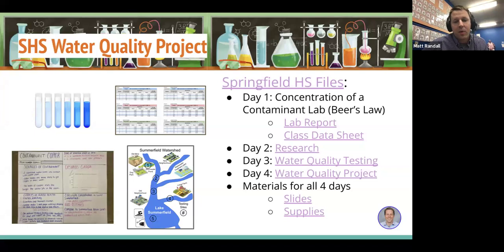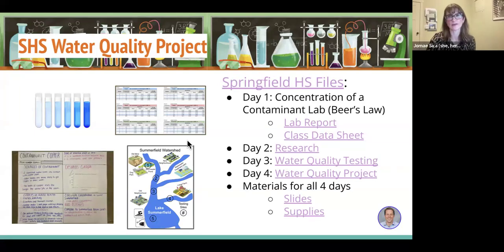And then day 4 was them kind of putting it all together, so writing about their results, but then also potential solutions. Our theme was that they were presenting a report to the city council where they were saying where did each of the pollutants come from, and then what should the city council do to fix it? Like how should they clean it up? So I like that. Very, very real world.